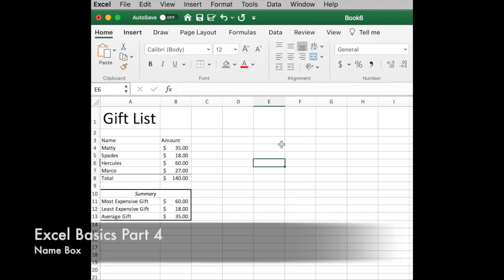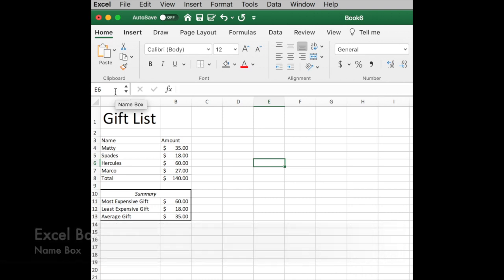Second, in the formula bar, there is a name box here at the front, all the way to the left. When you click on different cells, the box here updates with the cell's name. So if you're ever wondering, maybe your vision's a little blurry that day, or you're just having trouble figuring out where a column and a row meet, you can click on it and look at this name box and know which cell it is. Now, click here where we merged cells. Note that when merged together, it's just A10. Now, there's no more B10 on this spreadsheet. You can also type a cell's name in the name box and hit enter on your keyboard, and Excel will select that cell for you.